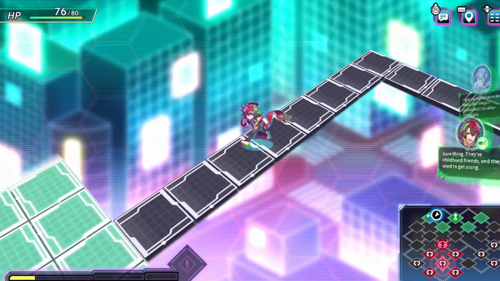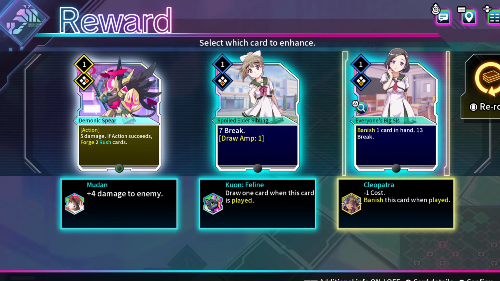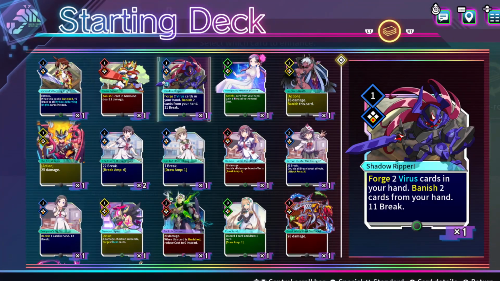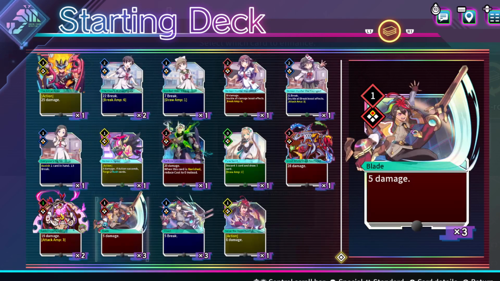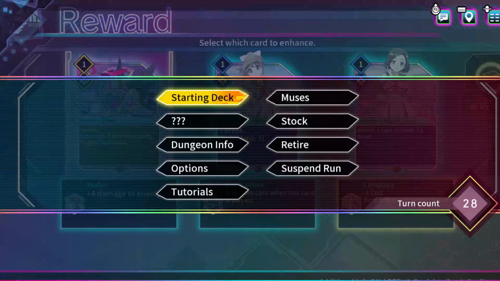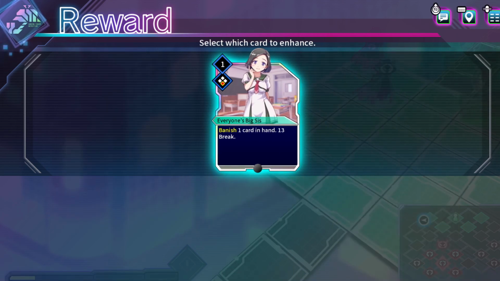Going down to this treasure. Reward. Banish one card in hand, 13 break. What's my starting deck? Do I have a card that... here it is. When this card is banished, plus 5 break to all my soul is burning break cards instead. So it's kind of like claw a little bit. Banish one card in hand, 13 break. Yeah, I'll take this.